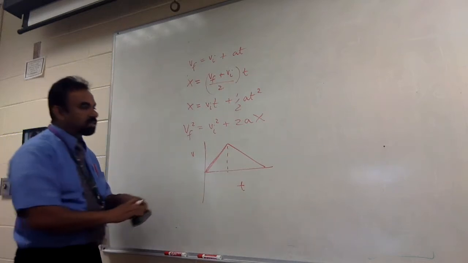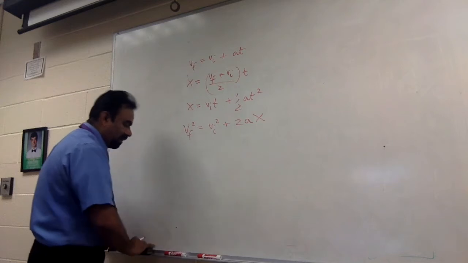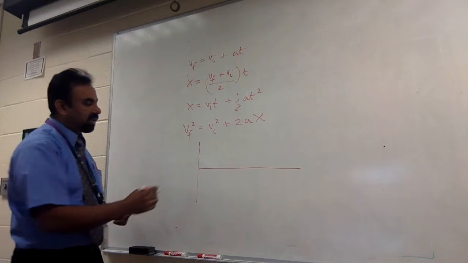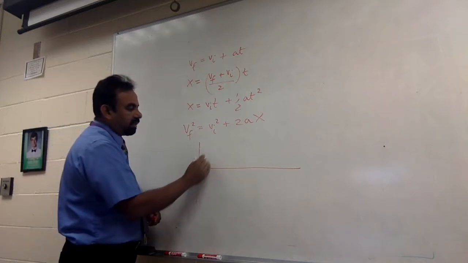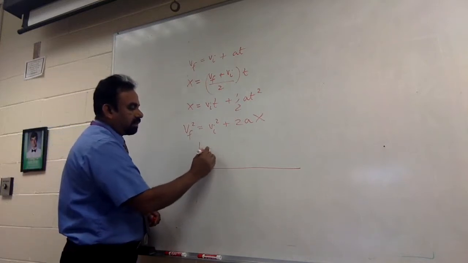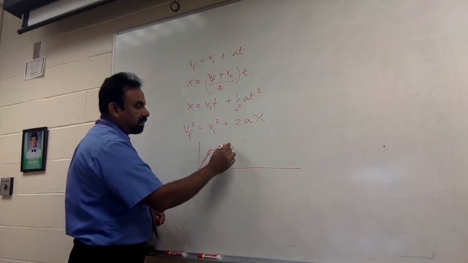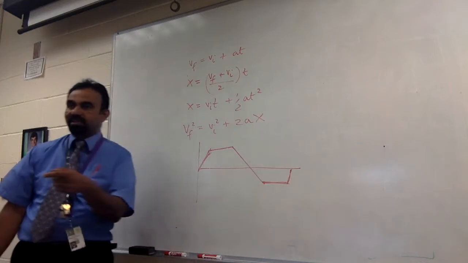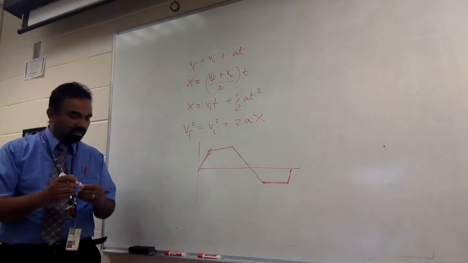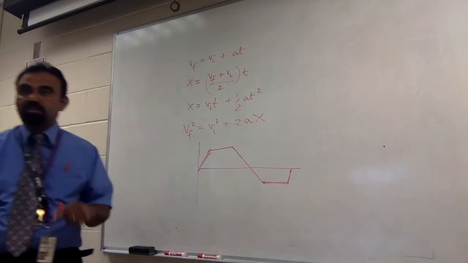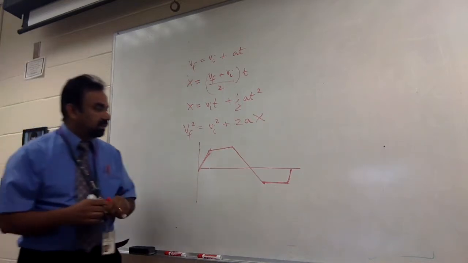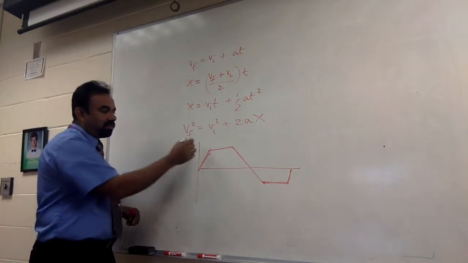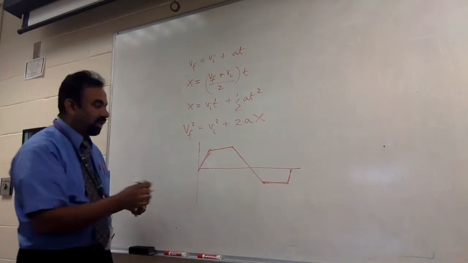Now, if you flip your pages back to a graph that we drew earlier, I think this was the graph, if I remember it right. It was something like that, and then that, and then that, and that, right? It was a graph like that? And then we were supposed to draw the displacement time graph for the same thing. And our displacement time graph for the same thing went which way?